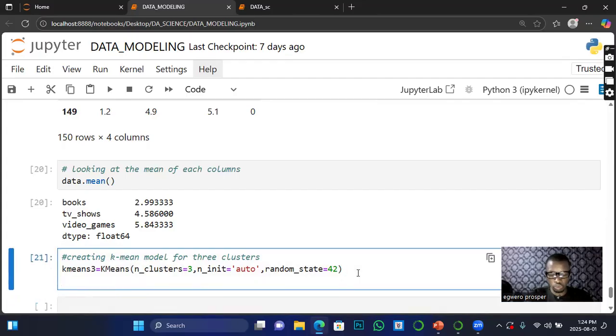So the next thing I'm going to do is transform using the fit function. Remember, fit is the one that will calculate the mean, the average, of the values in each of the columns across the data you are transforming. So to do that, the reason why we saved this as an object is because we want to attach that transformation function to it. So I'll quickly start by saying kmeans3.fit. You should remember this. Then supply the name of the data you are transforming, which is data.